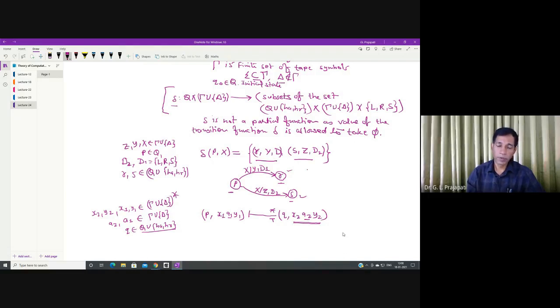So see, if you are supplying some input and you have designed the Turing machine as a language acceptor, then your Turing machine can execute a choice, and if in one choice it is not going to conclude that the input is in the language, then it can go for some other choices. So it has to execute the choices, and if at least one such choice is there for which your Turing machine halts in the state HA for the given input, then you can say that the input is accepted.